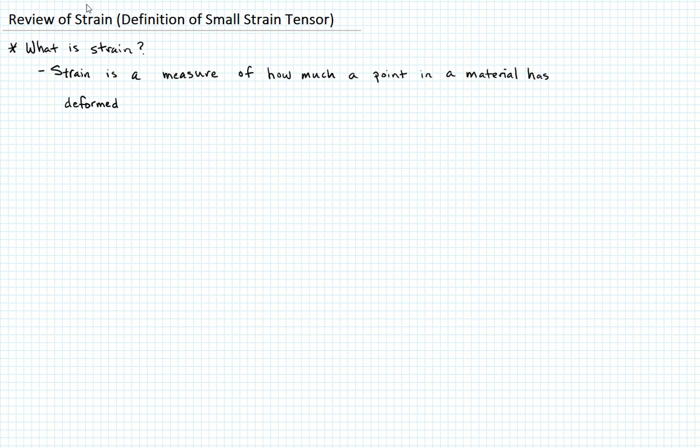I will say that it's not the only measure. We could talk about the deformation gradient tensors, the displacement gradient tensors, the stretch tensors. There's a variety of other measures, but we frequently use strain as a measure to talk about deformation. And it's also a measure of how much a point in the material has deformed. So it can vary from point to point within the material. And it's a measure of how much the material has deformed from some initial state. I'll underline deformed here for you, just so that you remember that's what strain is measuring.